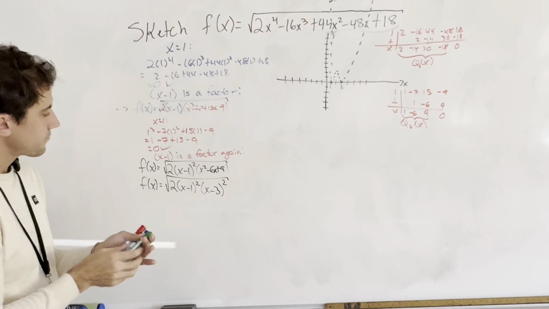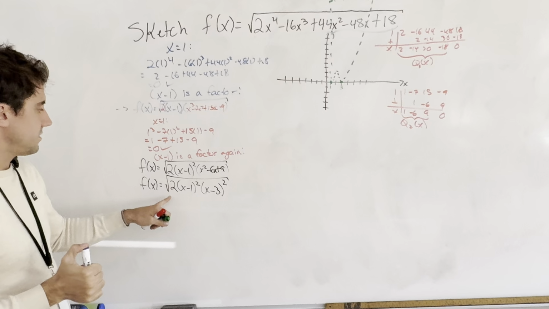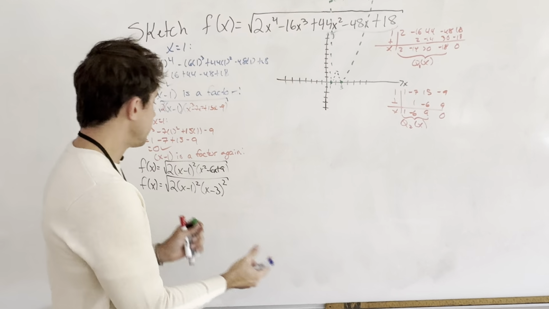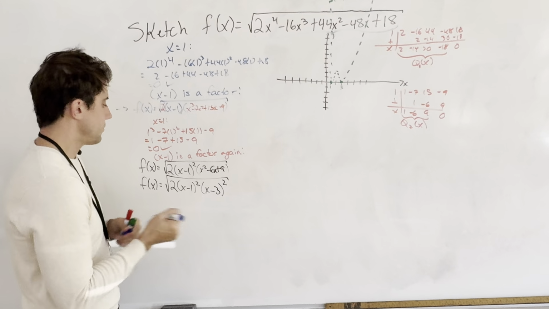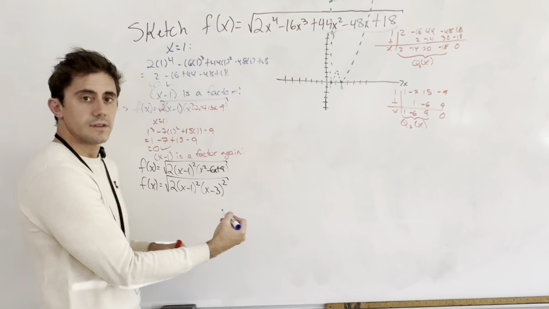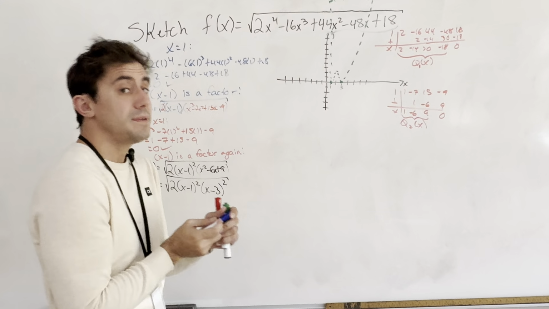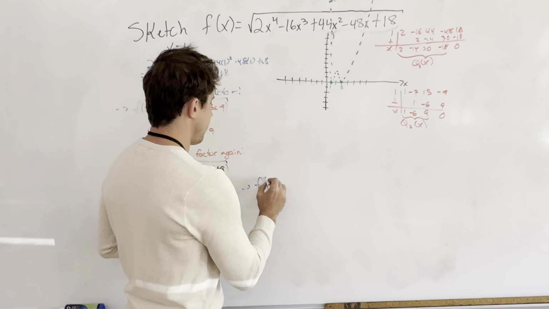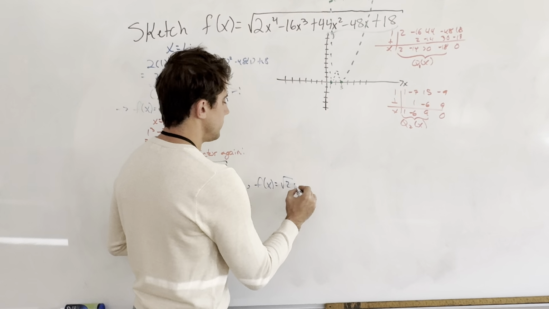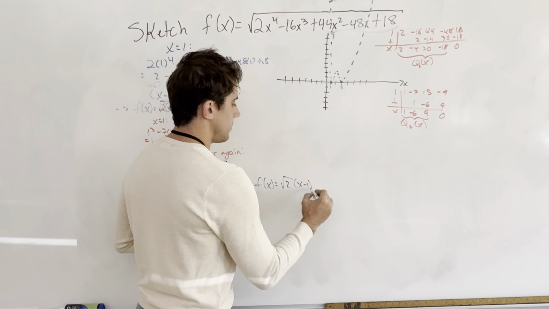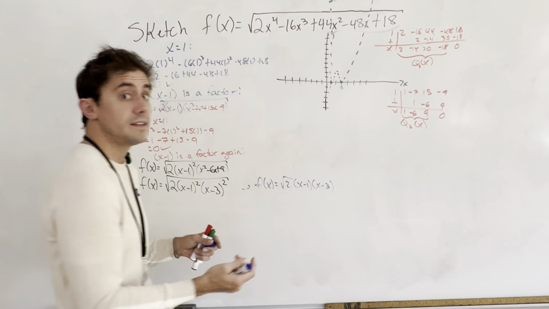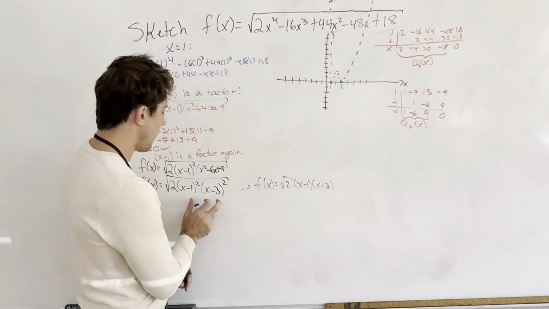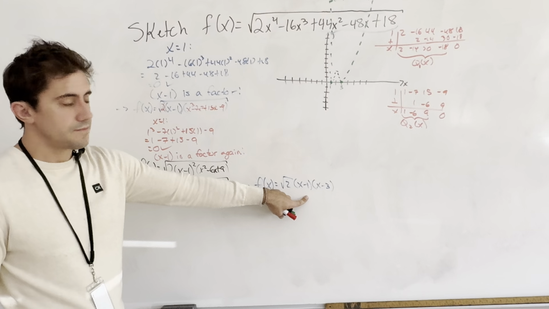Now, you might be tempted to say, well, since f of x is the square root of a couple of squared factors, can't we simply cancel the square root with the squares? And although it might be tempting to do that, if we did do that, if we wrote this as f of x is equal to √2 times x minus 1 times x minus 3, if we did make the square root cancel out the squares on the two factors, this would be the result.